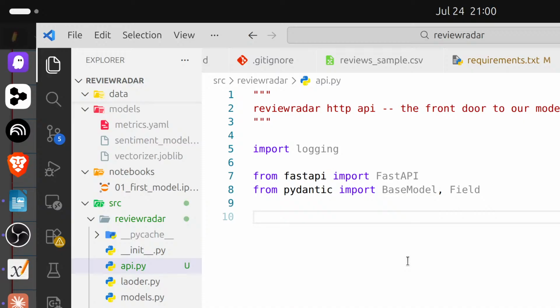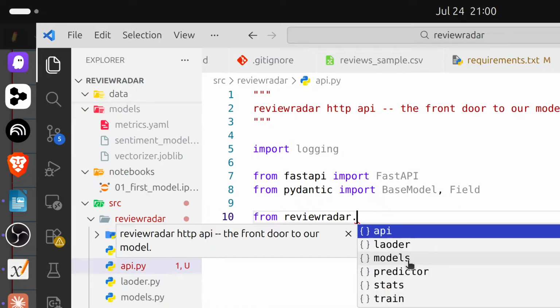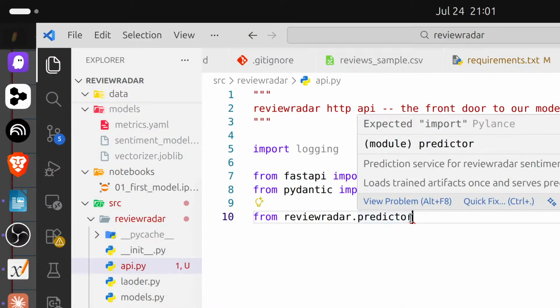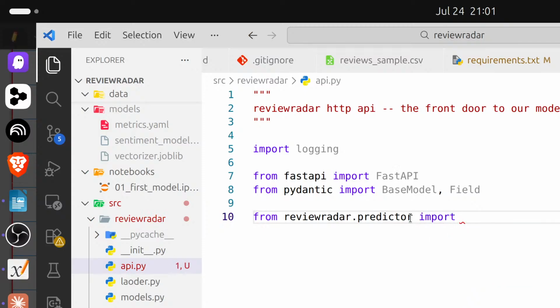I will explain what BaseModel and Field are. And from review radar dot predictor, in review radar we have predictor.py, we have to import SentimentPredictor. This is an absolute import of our own package, which works everywhere thanks to the day 6 editable install.